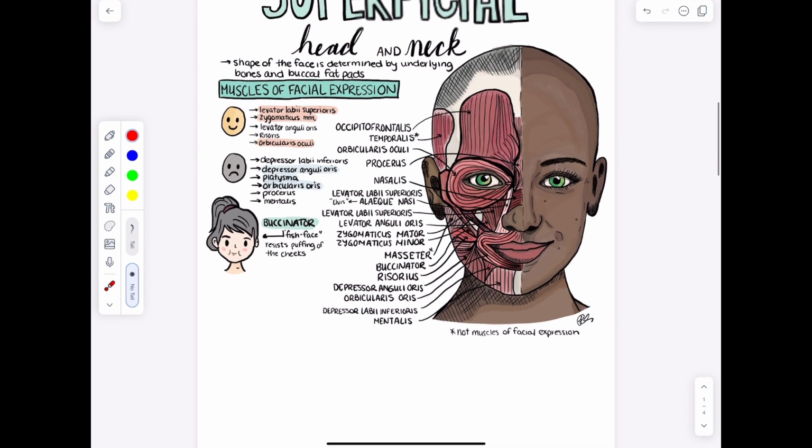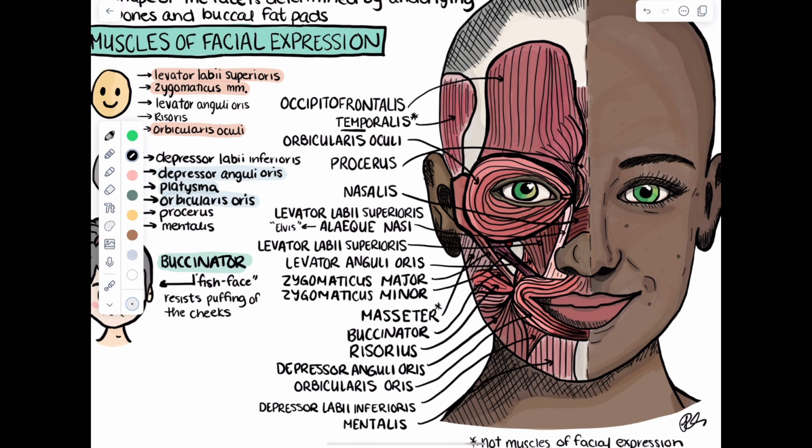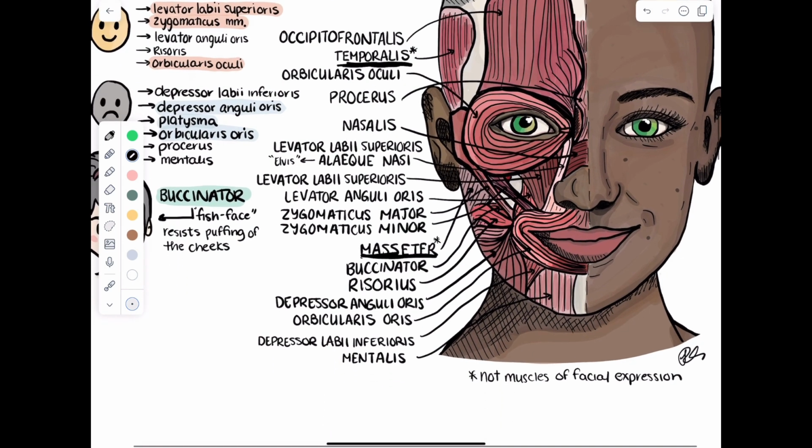Then we have the muscles of mastication. There are 4 muscles of mastication. Here you can see 2 are highlighted. We have temporalis and we have masseter. The temporalis is right on your temples, right above your ears. It's a really tender area, and people that have headaches, anxiety, stuff like that, get really tense in our temporalis region. Masseter is on the sides of the cheek, right where the jaw attaches.